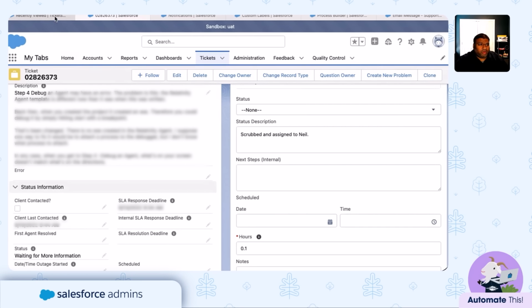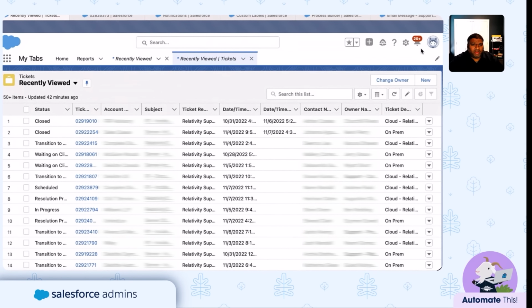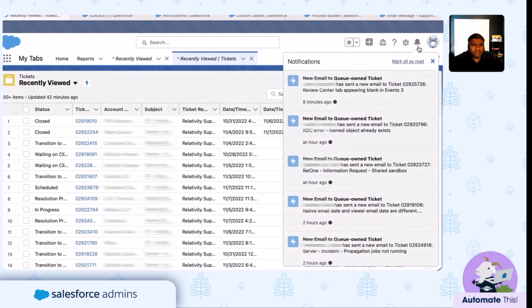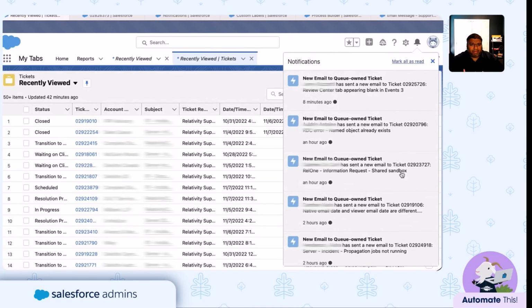So I'm just going to flip real quickly here to being logged in as a user. And you can see in their notification bell, they have a handful of notifications that are ready to be read. And if you click on it, you can see all these notifications that are created by the system, by automation.